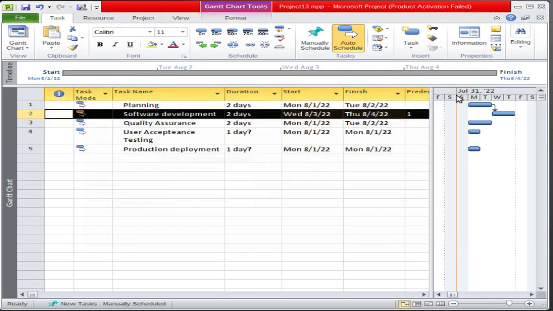Now let's assume that the software development is starting on the 3rd of August, because the planning task is finishing on the 2nd of August. Now friends, let's assume that you are implementing a software project and you need some hardware from a foreign country like USA or Canada, and you know that once that hardware reaches your country, only then the software development will start and not before that.